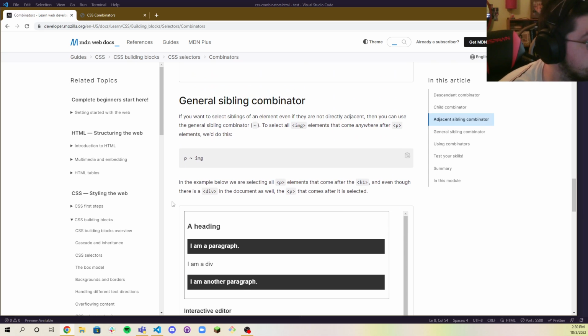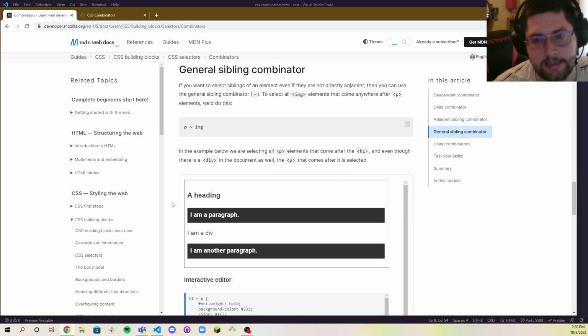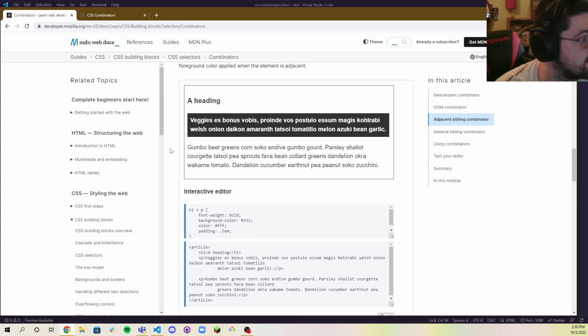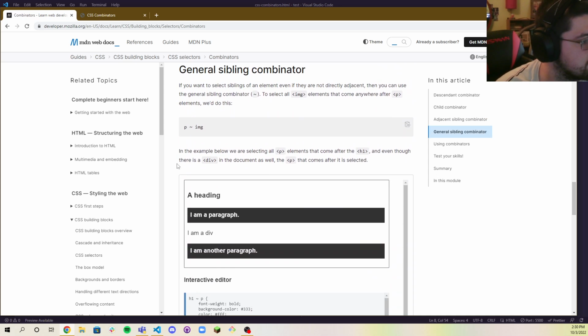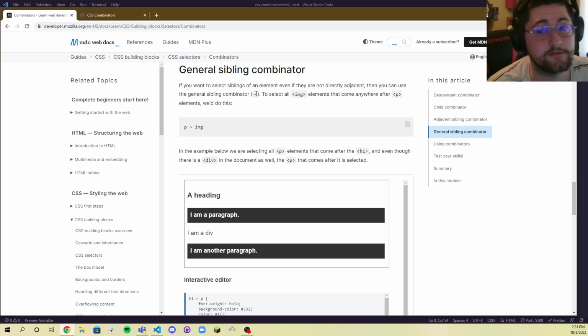And lastly, the general sibling combinator, a little bit different. If you want to select the siblings of an element even though they're not directly adjacent, you use this one. I don't actually know what this one was called, but I know it's a squiggly line.